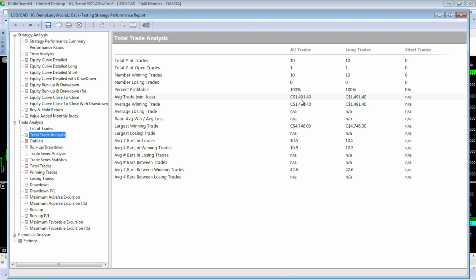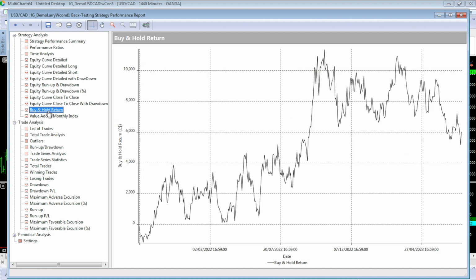I want to just show you the buy and hold chart, and you can see that yes, okay, US dollar Canadian dollar has been in a bit of an uptrend, but not perfectly. And later on, when we're looking at more data, I'll continue to show you this buy and hold chart so you can see that we're not getting our edge on the long side just because US dollar Canadian dollar has been going up over that 14-15 years.